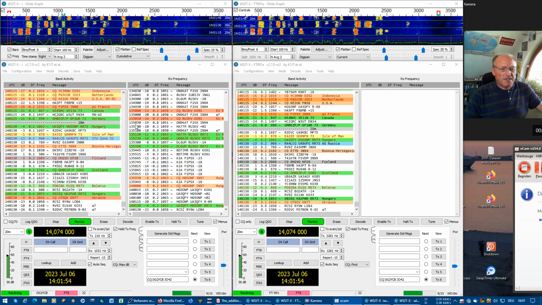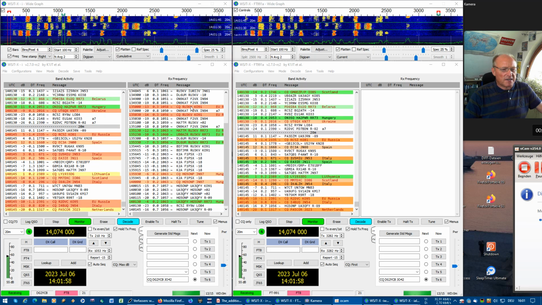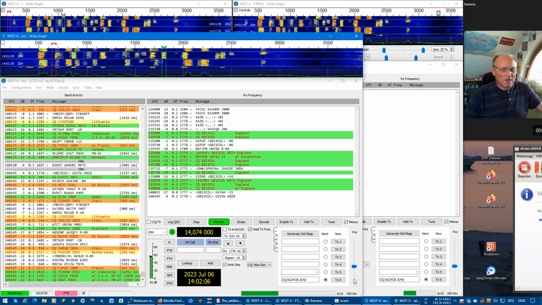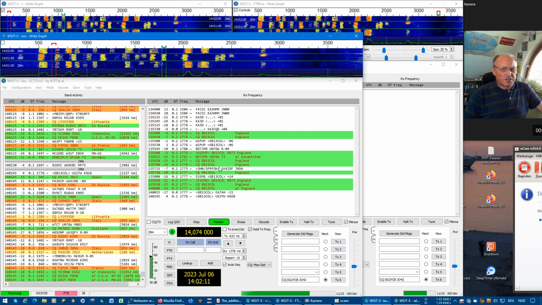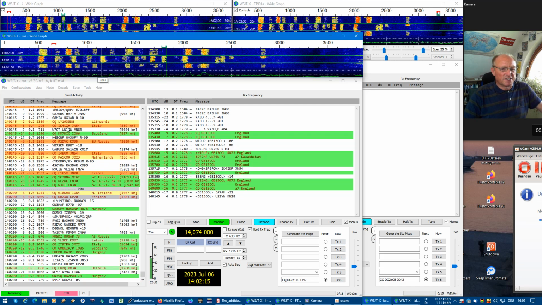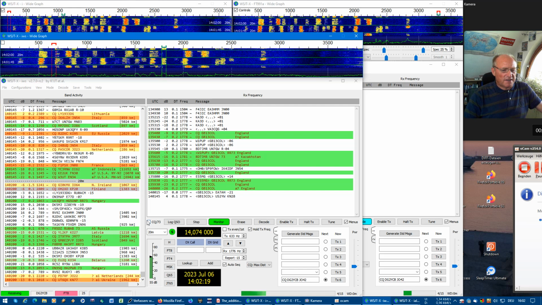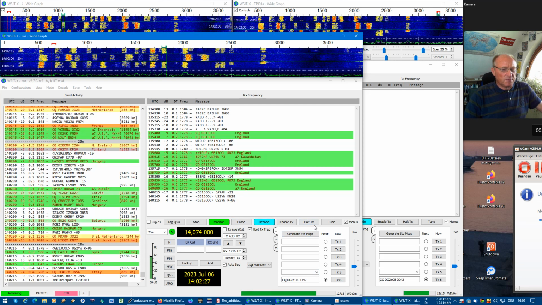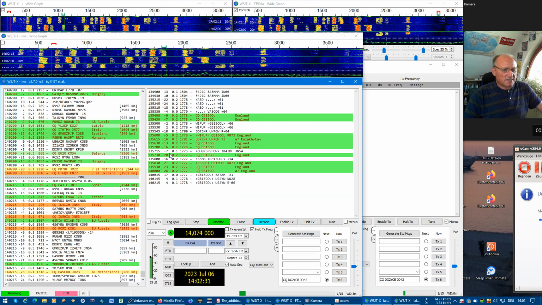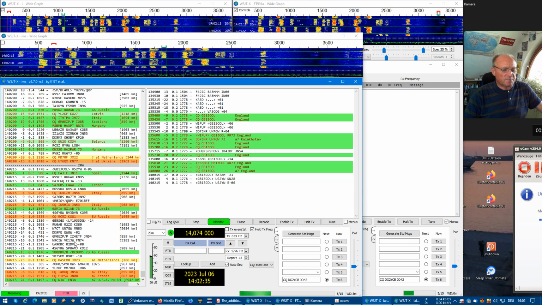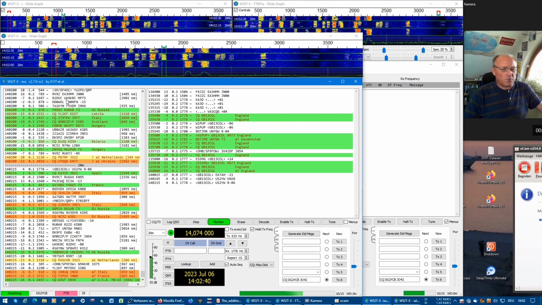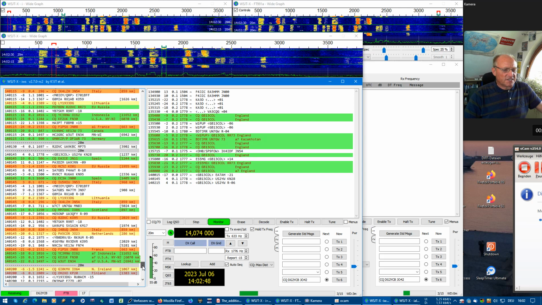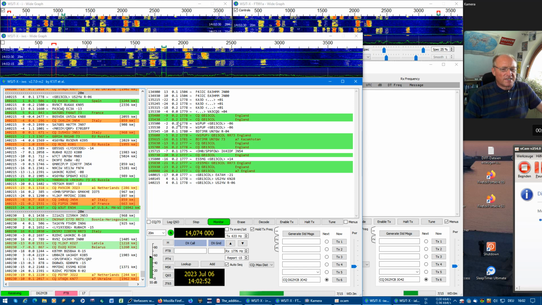So just to give you an idea about the other two versions which are available, I like to show you here. This is the widescreen version. It is more suitable for example, laptops where you have a limited amount of space. As you can see, I have shifted here the entire control block to the right part of the window, which, especially when you hide the menus, gives you here a much larger space for the band activity window. This is quite useful to see the incoming decodes without the necessity of scrolling that much. This is the widescreen version.